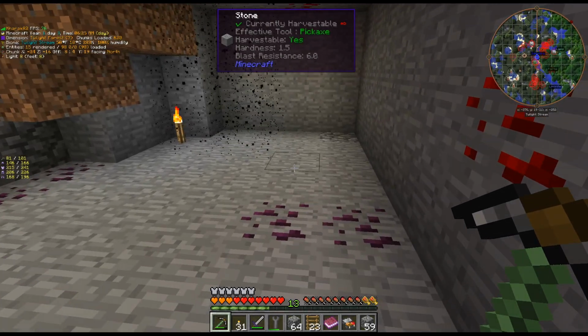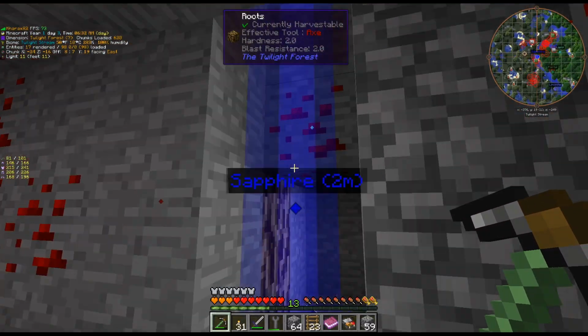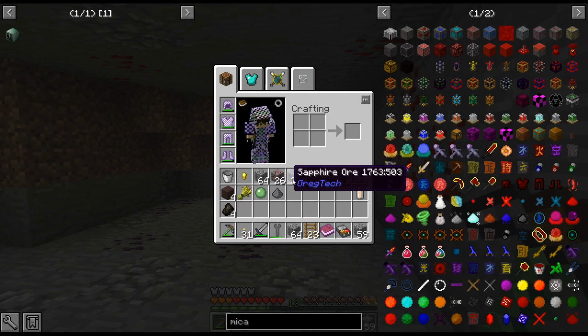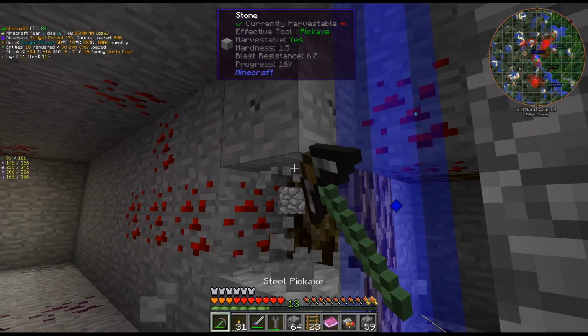We'll be back in the base. Oh, also need to find some nickel, and that is found in the Twilight Forest. So we'll be back when I get a whole bunch of this stuff processed and a bunch of nickel.